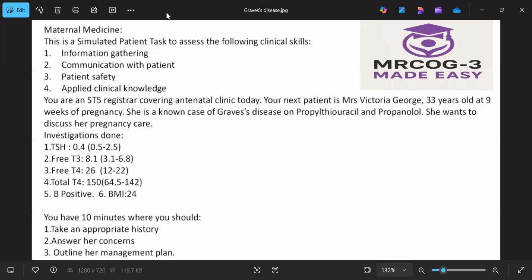That is, here it is the thyroid, so this condition is called an autoimmune disease. If it is well controlled, let me tell you, Victoria, you can have a normal pregnancy and can deliver a healthy baby. If it is not controlled, on the other hand, they can have some issues for the mom and the baby. Can I tell you what can happen if it is uncontrolled? Yes, doctor. Always take her permission.